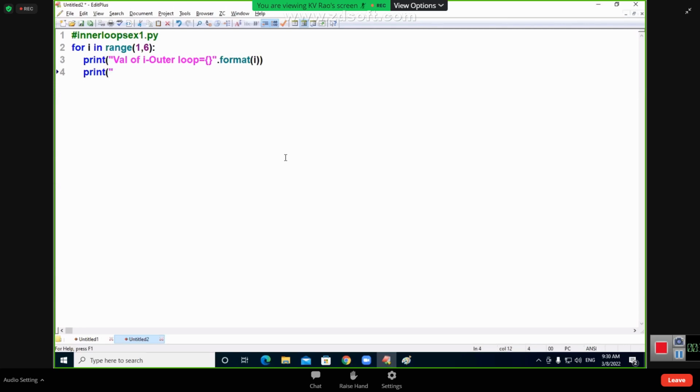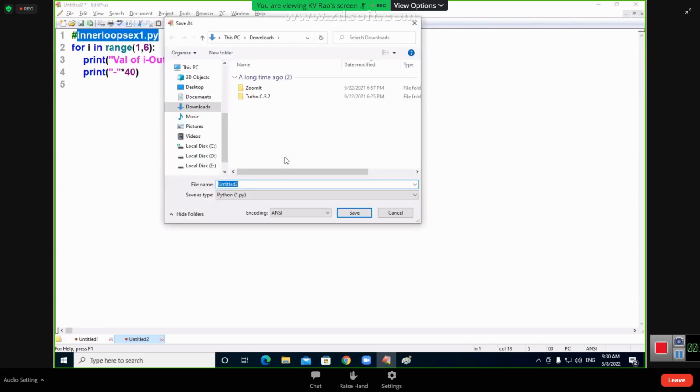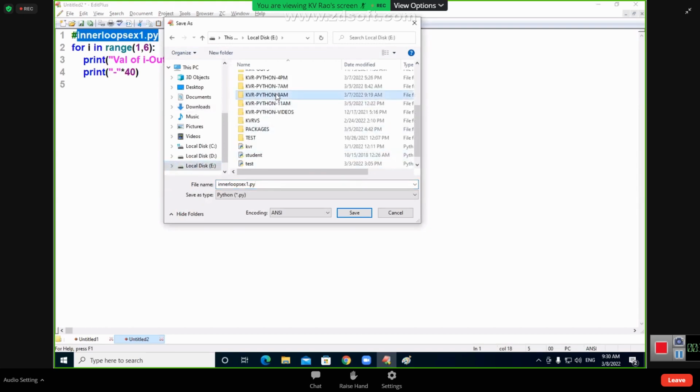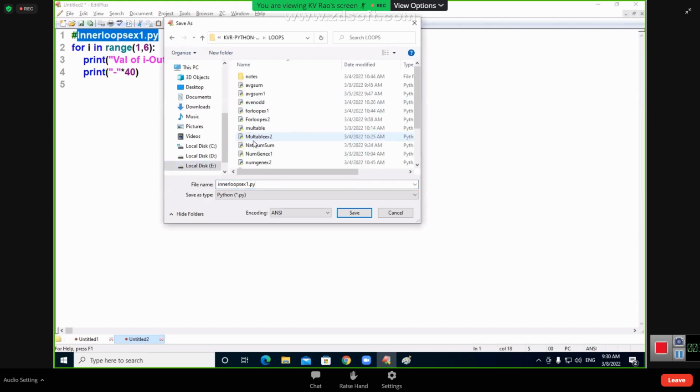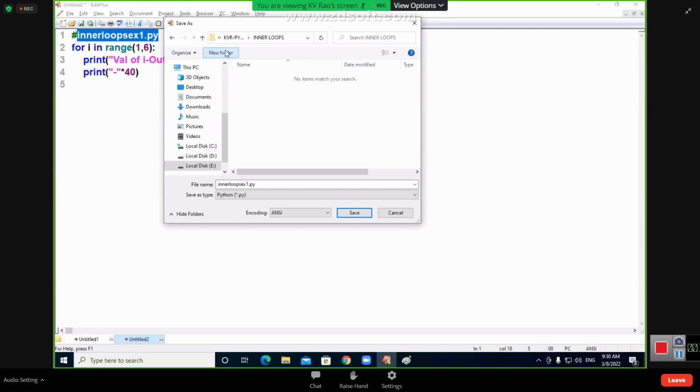I will give you this line of control for your better understanding. Now this is printed. Just let me print it and execute it. Under the loops, inner loops also I will take separately. So I'm giving you clarity on the inner loops. The inner loops procedure I am going to give you.